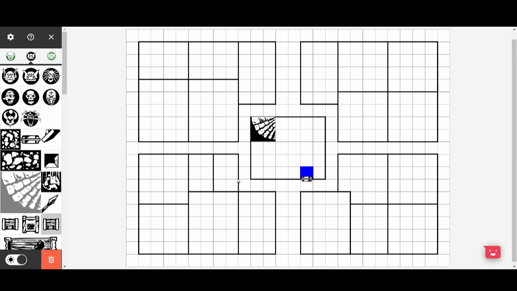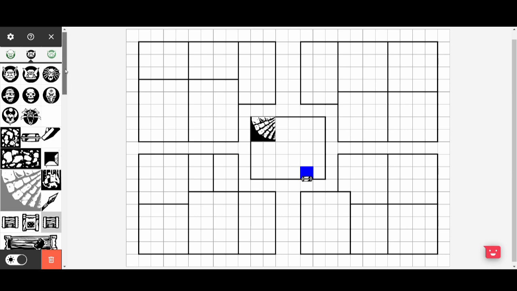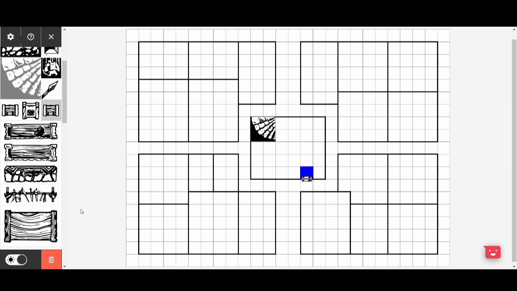Let's put something else in the room for our heroes to enjoy. Let's put a bookcase in. So I'm going to select a square, and nope, I don't want the bookcase there. I hit the dustbin and remove it. I'll select that square there. Put it in, click it again to rotate it. Okay, that's starting to look better.